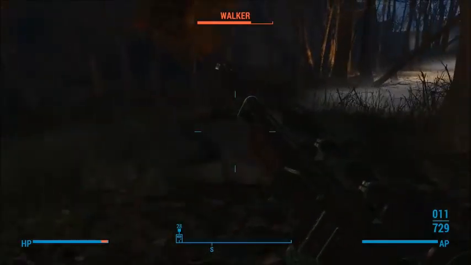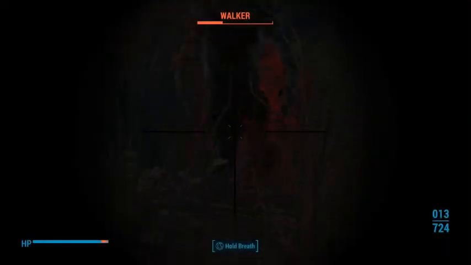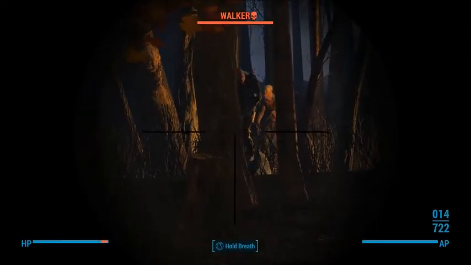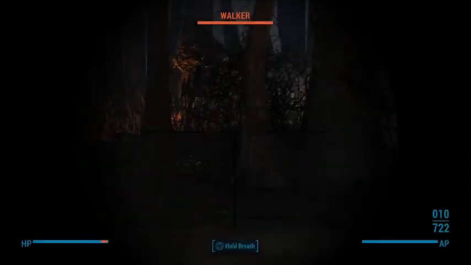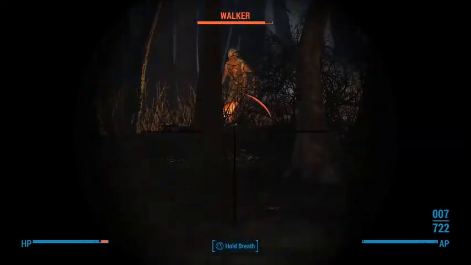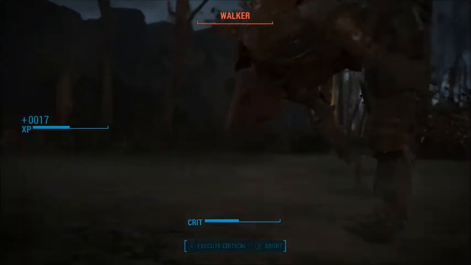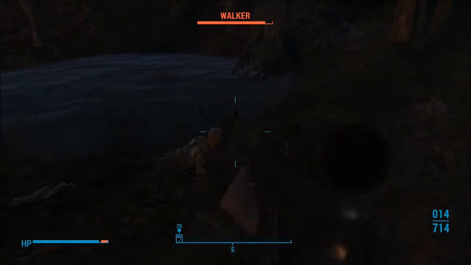There we go. Got him in the legs. Grip of the legs, he won't do nothing. Come on, there we go. There's a lot of walkers in here. Oh, dang. Dang, son. Oh yeah, hitting a walker in the head is like an instant kill. But I don't have that good accuracy, so.